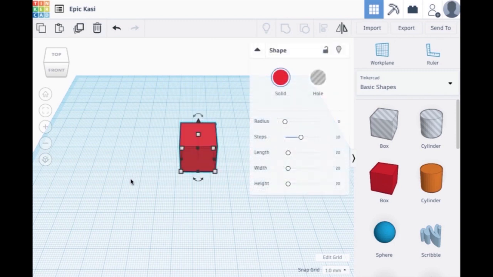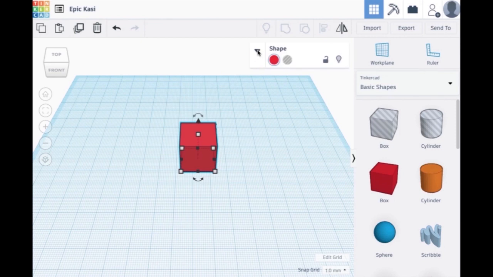When an object is selected, its inspector will appear. This shows the properties of the object, such as its length or its height. If you wish to hide the inspector, simply click on the little arrow here. If you wish to see it again, click on the arrow again. To move an object upon the workplane, left-click on it, avoiding the anchor points, and drag.